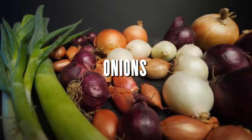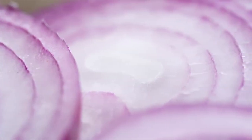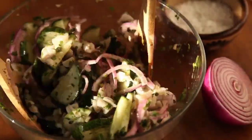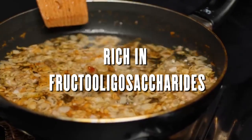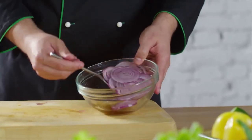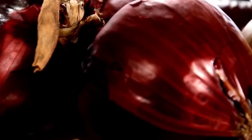Onions are another good source of inulin, and they're sometimes seen as the second cousins of garlic. They're a good source of fiber, vitamin C and K, and quercetin, an antioxidant that has been shown to have anti-inflammatory and cancer-fighting properties. Onions can be eaten raw, cooked, or in supplement form. Onions are also rich in fructooligosaccharides, or FOS for short. FOS strengthens your gut flora, helps you break down stubborn fat, and boosts your immune system by increasing nitric oxide production in cells.